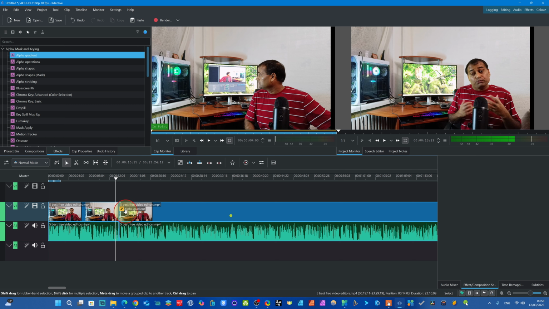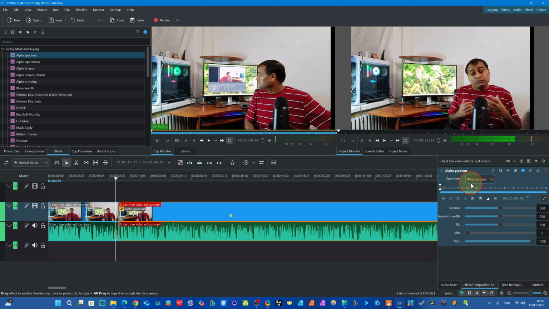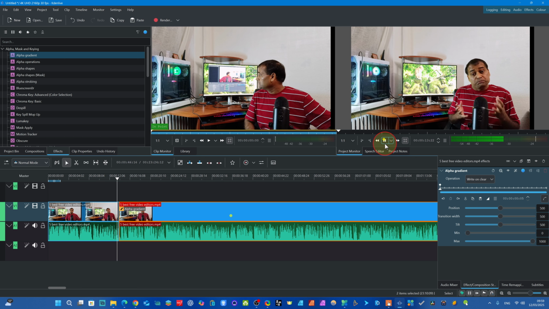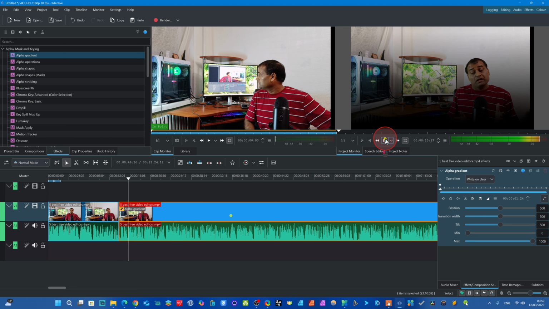Now we come here, alpha gradient, we have to click here. After this effect you have to click here, then this window will open. Now you see a new window has opened for alpha gradients. Using this you can do a lot of things: max, minimum, add, subtract, but we always click on clear and we will use that. Now you see our video, as we have added, has no transition here. On laptops you see the parts are dark.